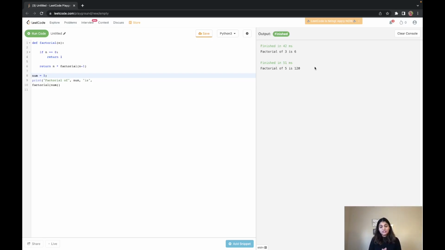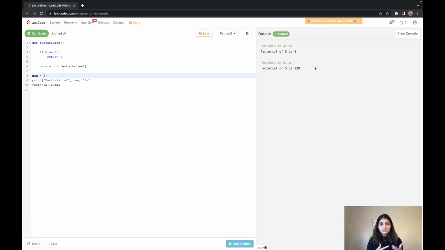If you do not do that, it's going to go in an infinite loop, and that's how you get a time limit exceeded error message. So if you ever get that, you have to know that maybe there is some problem with the termination statement, or maybe you have not added it, and you have to add it. And then you call your recursive function at the end and do the calculation appropriately.